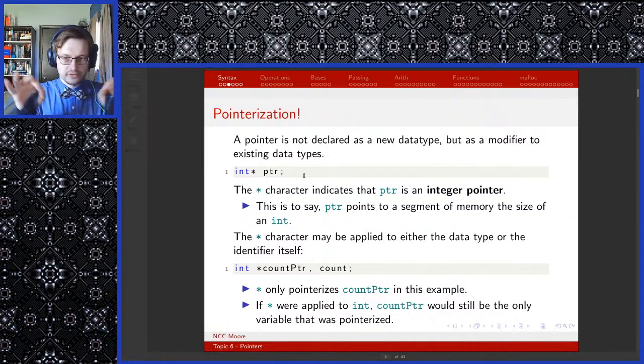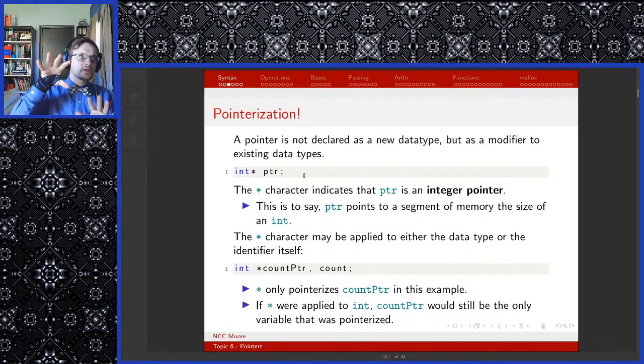So a pointer contains a memory address, right? All of the memory addresses are the same size. But in order for C to actually go to that memory address that points to somewhere else in the memory and work with that data, it needs to know how big that data is.